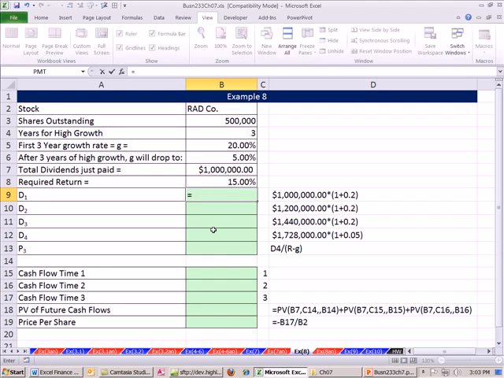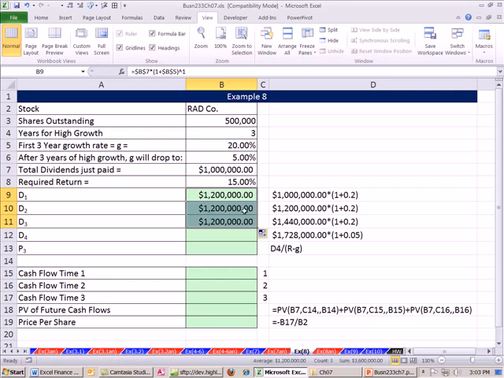All right, so dividend 1, we're going to say $1 million times. I'm actually going to lock this with F4. And then in parentheses, I'm going to say 1 plus, that one. And I'm going to lock that one also. Now, what we really need is this caret 1. And then when we copy it down, it needs to go to exponent 1, and then here it needs to be 2, and here it needs to be 3, right? So we could actually do that, right? Copy this down and then edit it.